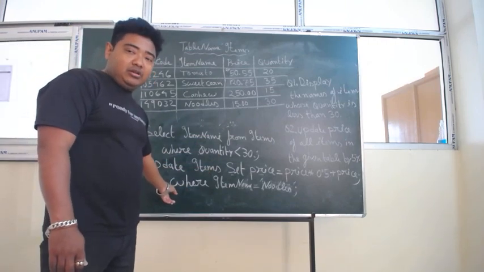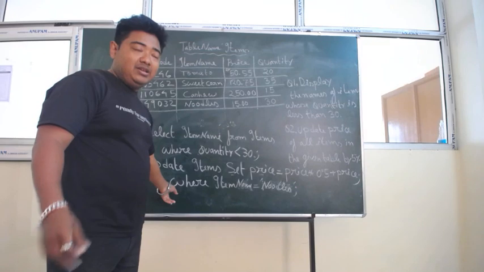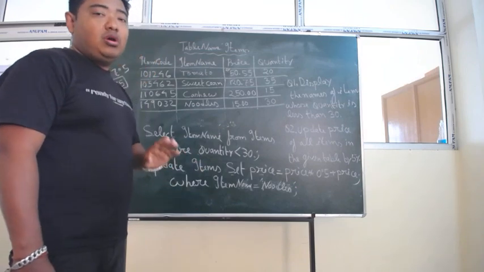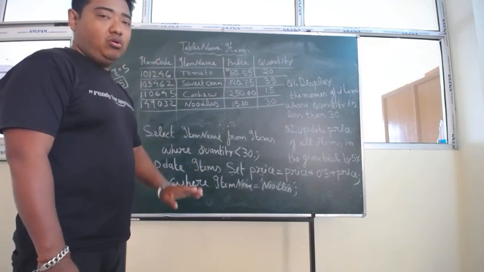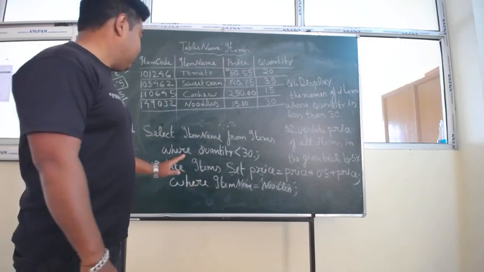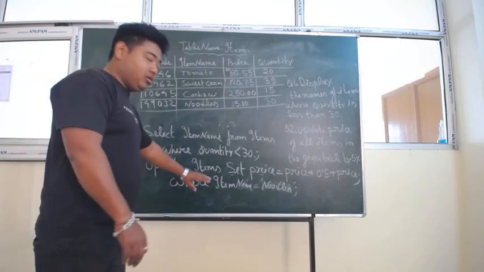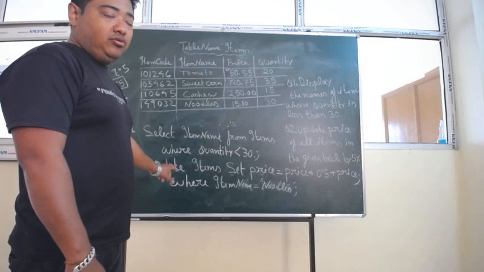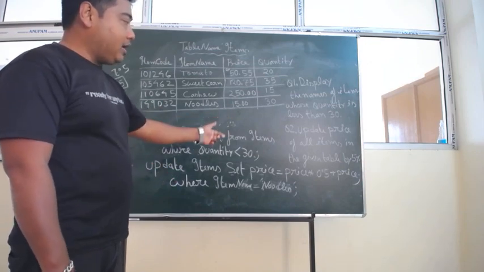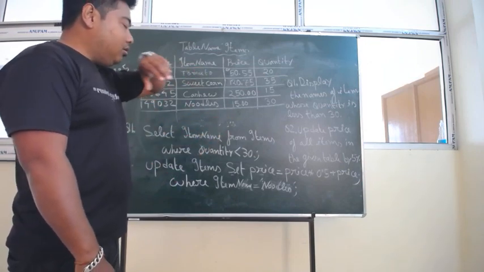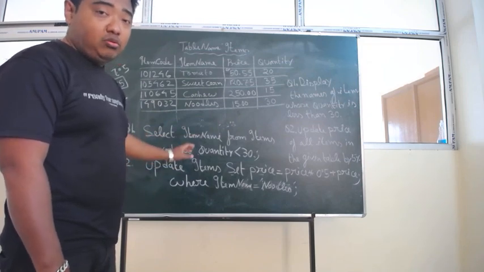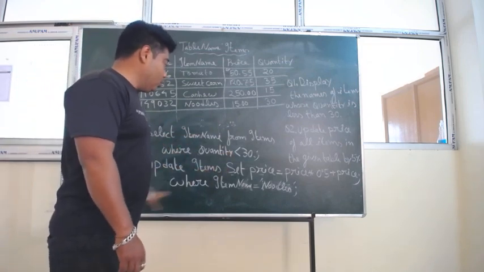If it is given that only a particular record I want to change, so at that time only you have to use the where clause. This is the thing. These are two questions with different patterns, okay. Suppose all the items you have to update, or selected items you have to update. So how to do that has been told.